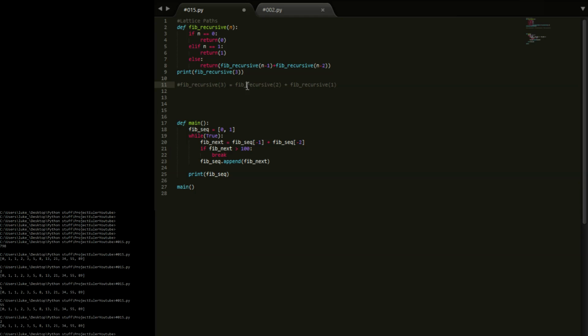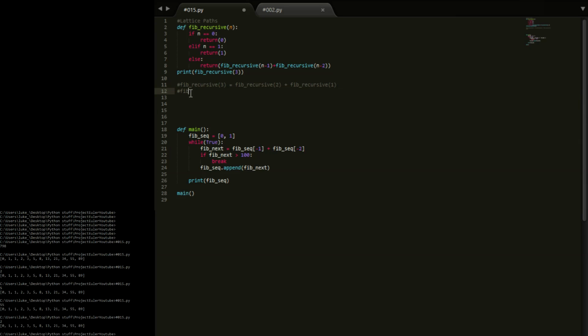Now hopefully you see this. The third number is the same as the second plus the first, so that's how the Fibonacci sequence works. Now we're going to look at what happens when you put each of these in. That's what happens the first time this function's called.